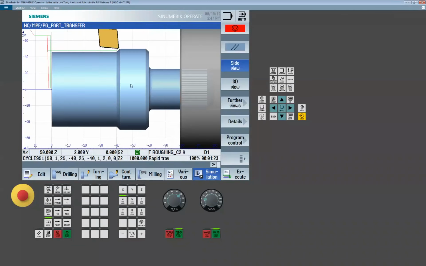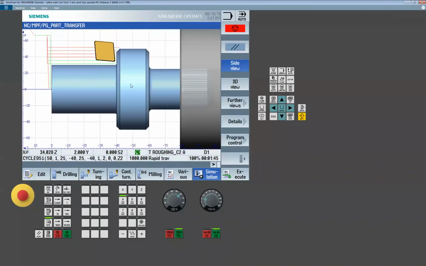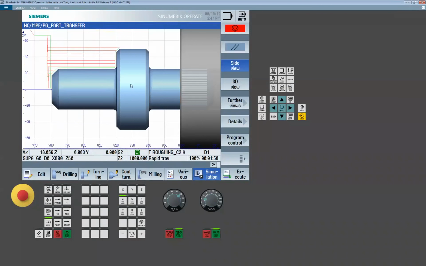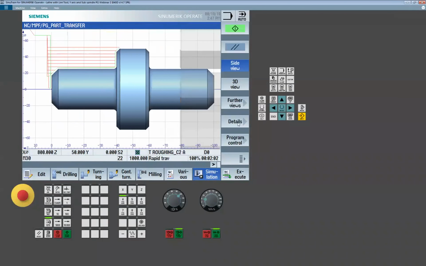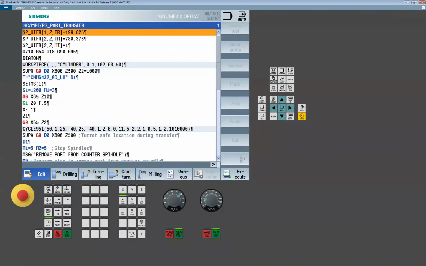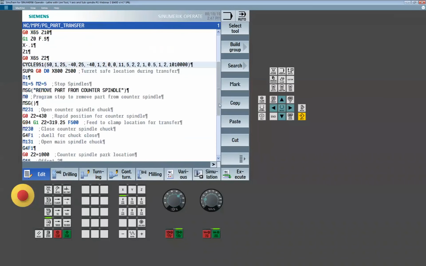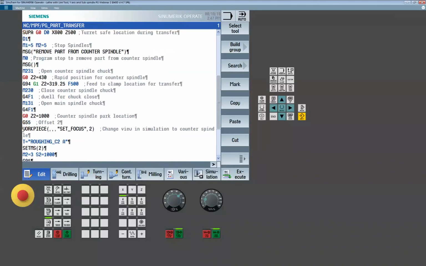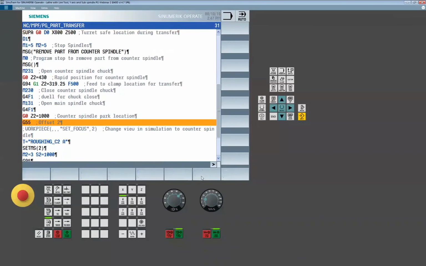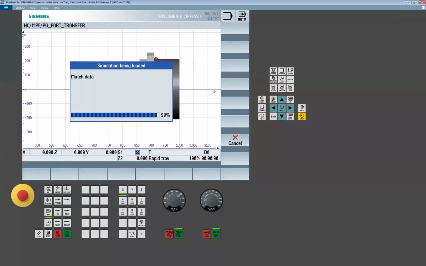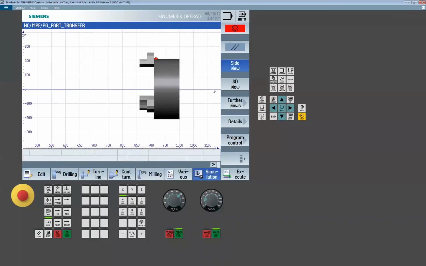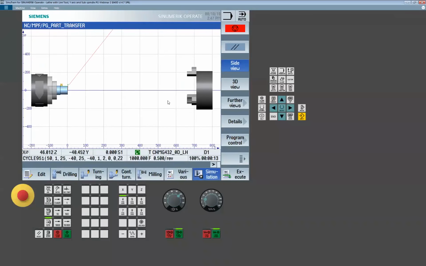So there's your transfer, and see it happened kind of quickly, but see how our focus now jumped right to the sub spindle for me? So that was that workpiece focus. Had I not had that function, down here, if I left this alone, or we just comment it out, from a simulation perspective, it's going to sit at the main spindle. So nothing's directing it to change. In this case, if this was my view, it's going to hold this view the whole time.